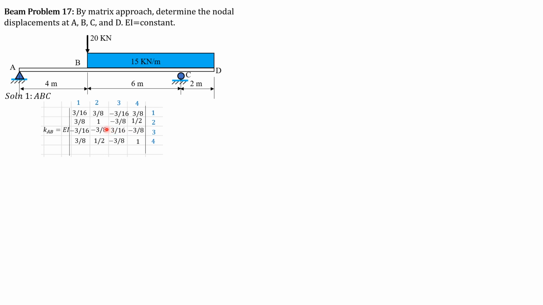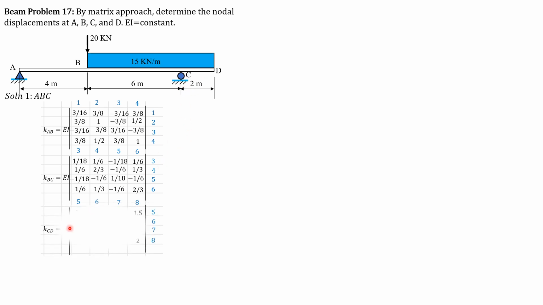And for students in matrix structural analysis, you can generate these stiffness values per cell. So AB is 1, 2, 3, 4. Then we have BC 3, 4, 5, 6. So this is the stiffness of portion BC. And later on, because we consider CD, we also prepare the stiffness of CD, and it is this part, 5, 6, 7, 8. So take note that we consider first ABC.